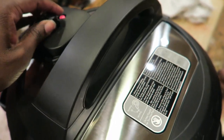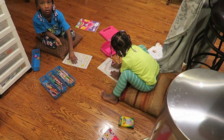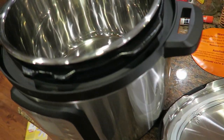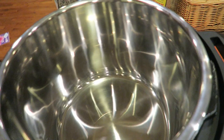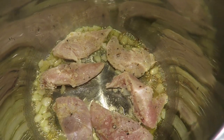I literally Googled 'lemon garlic chicken in the Instant Pot' and found a recipe — I'll link it below. It says to add butter and garlic, brown the chicken, place it on a plate, then cook on poultry for 15 minutes, and broil for one to three minutes to make sure it's browned. Let's give it a try! I sautéed the garlic and butter and now I'm browning the first batch of chicken and I'll be flipping it soon.